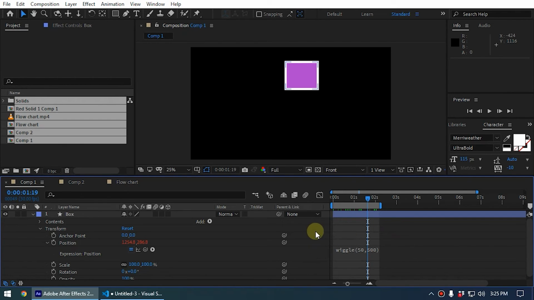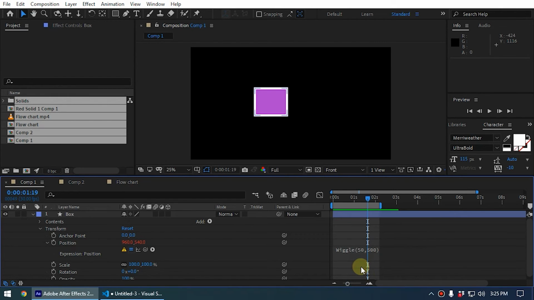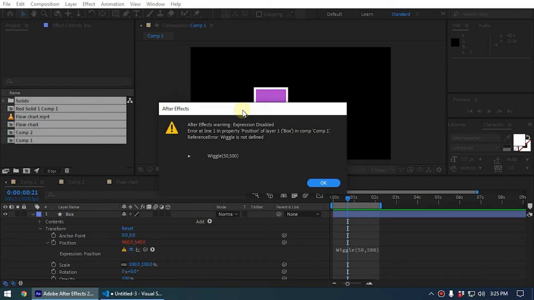Now let me explain a simple rule that is relevant to After Effects expressions, right? So capital and simple letters matter when you write expressions in After Effects. So if you type a simple w, it works, but if you type a capital W, it will look like this, and you can see it is not working, right? And you can see this error message indicates there is an error in the expression applied to this property. So you can click on this yellow mark and it will show the error, right?